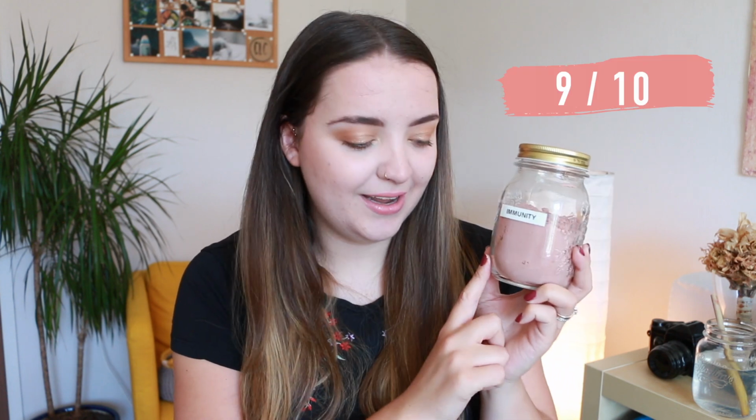When it comes to doing what it says it does, I've given this powder a 9, which is really good. A lot of people have asked me if this does actually help me with colds, and honestly yes, this powder has really helped me prevent getting sicker or prevented me from becoming sick at all. I've also noticed that this has helped me with healthy skin, having a healthy immune system, and just overall better health. Okay, let's talk about the coconut water powder.